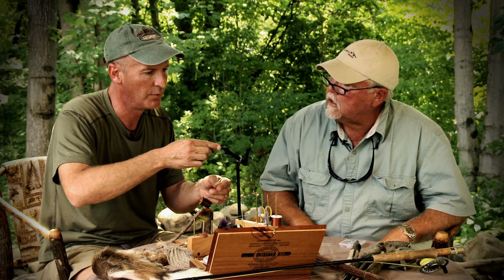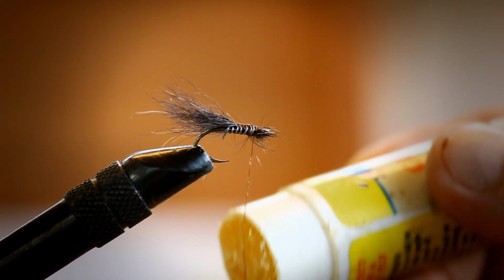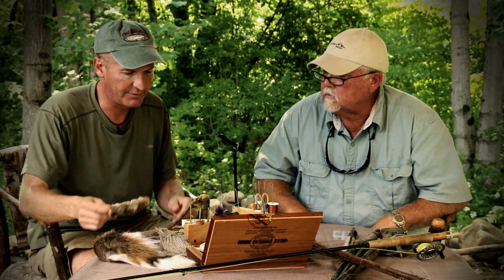Not much to that. This is a simple fly, and like I said, this is like a lot of bugs fish would see in the mountain streams. Now in the mountain streams, you can get away with a little bigger bugs than you can in the tailwaters. All right, we're going to take a little fly tier's wax here. It's a little sticky stuff like glue. We're going to load it up on our thread here. That's just to get the dubbing to stick.